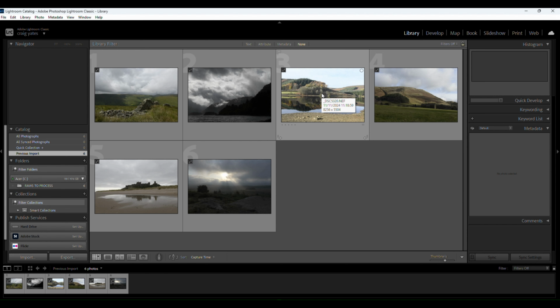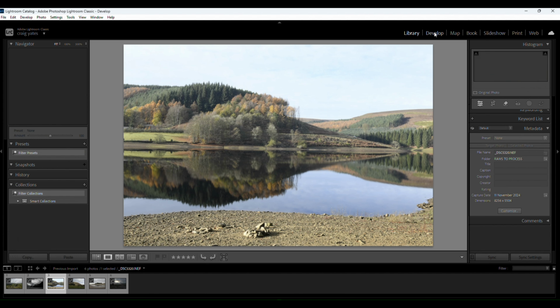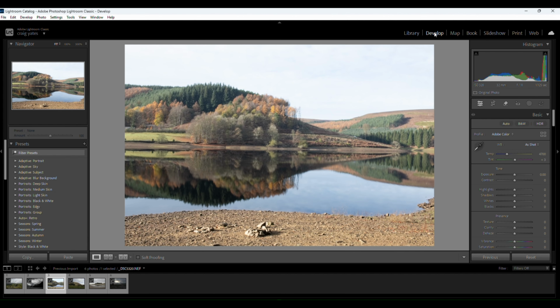Let's take this one here, and this is in library view. When we move it to develop, it makes a change. So Lightroom gives it a color profile and it gives it Adobe Color. Now I don't like that. I prefer Adobe Landscape. Adobe Landscape pops some color in for you to use.